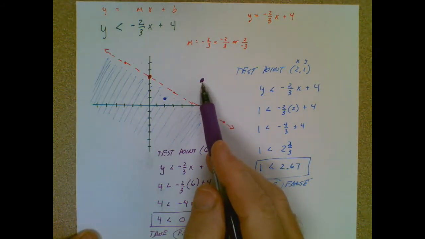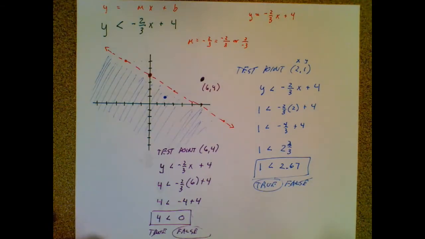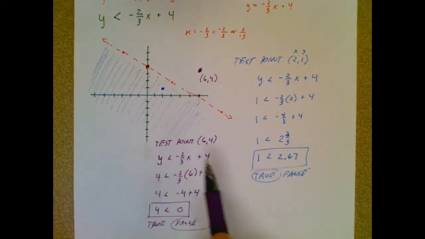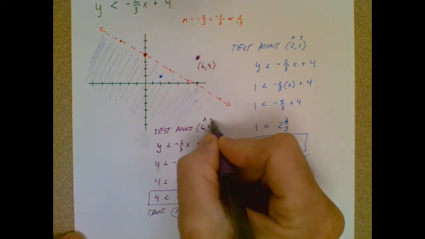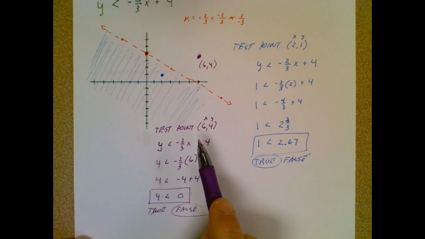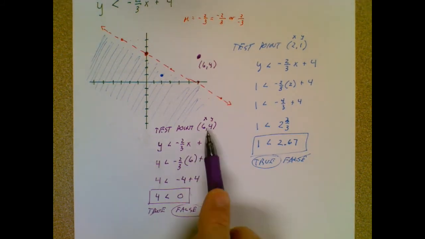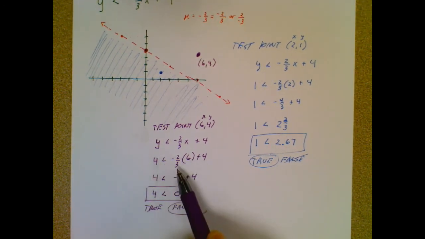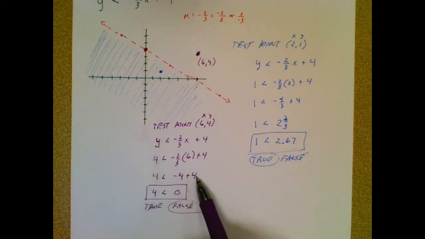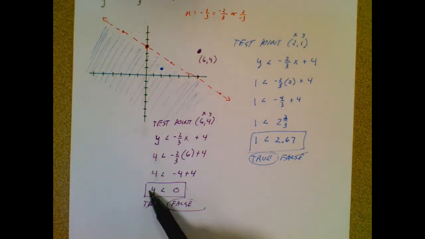So choosing another test point, in this case I'm choosing test point (6, 4). We can pretend we didn't know which side of this line to shade by the time we chose that. So now I take my test point, and I remember that that's an x value and that's a y value, ever since 5th grade or 6th grade. I take a 6, I plug it in for x. I take a 4, I plug it in for y, and then I just work it out. This ends up being a -4 plus 4, which is a 0. Nothing changes when the y became a 4, it stayed a 4.